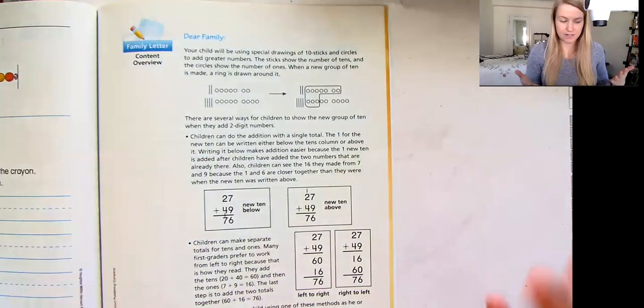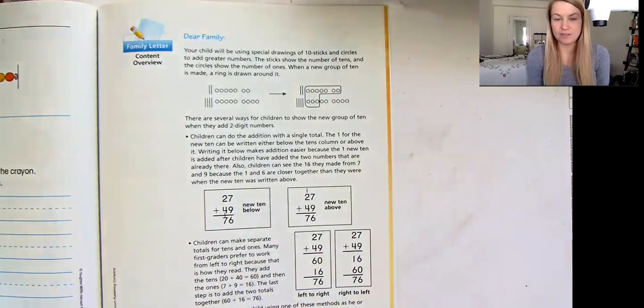So the reason I want it to be connected is because we are going into double-digit addition in our math, and it's just too tricky for me to do it all upside down as I show you some of our methods we're going to learn.